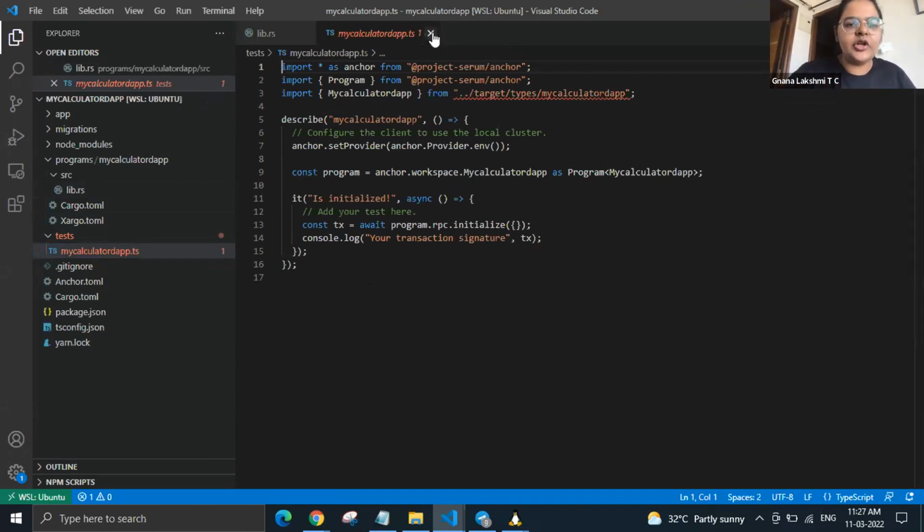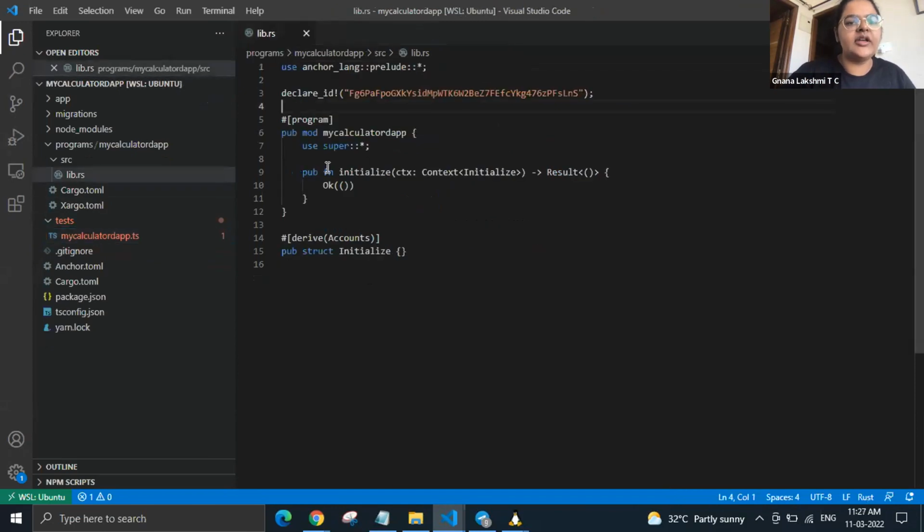Can you go to the lib.rs only, Vishal? Okay. Now let's look at the other structure of the program. Our main program logic will have to be declared wherever we start writing it. So here we are starting to write our main program logic within a module called mycalculatordapp at line number 6.